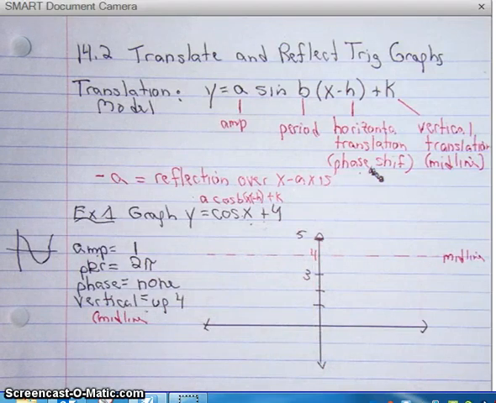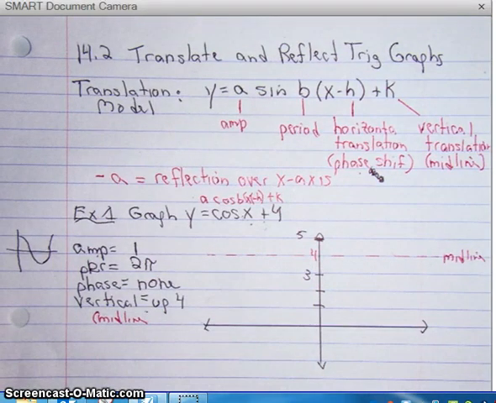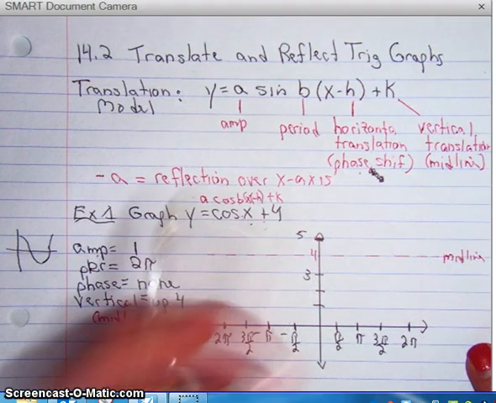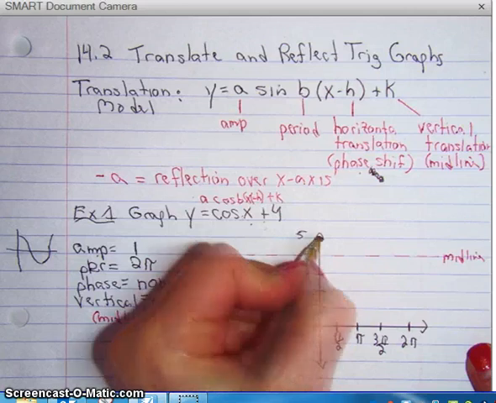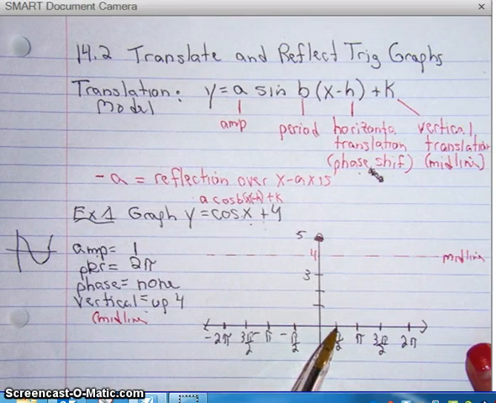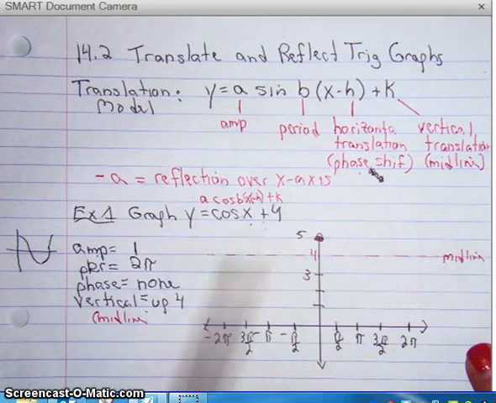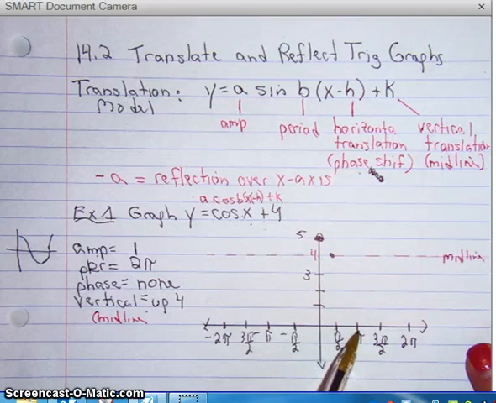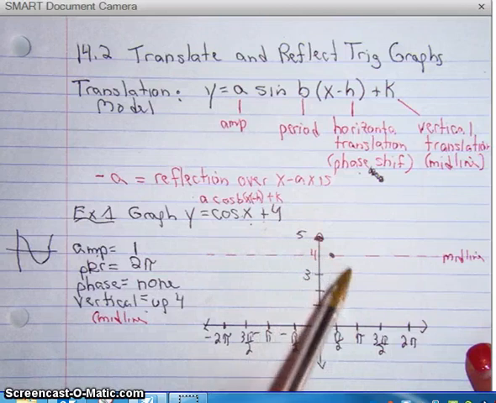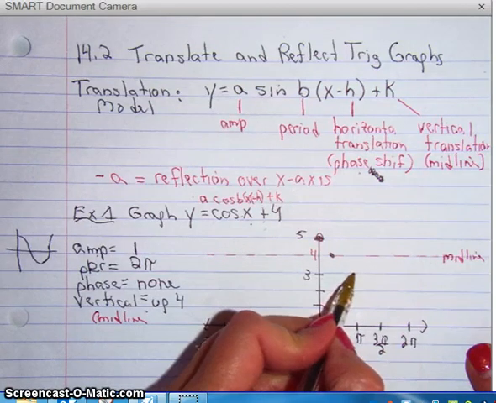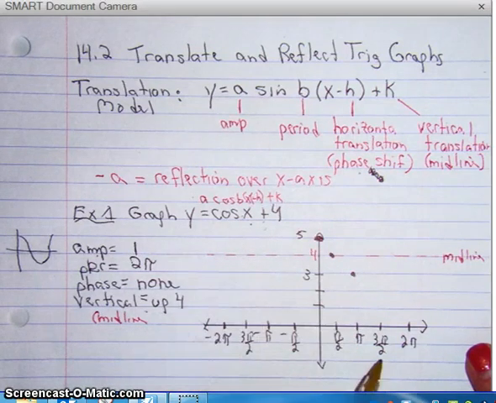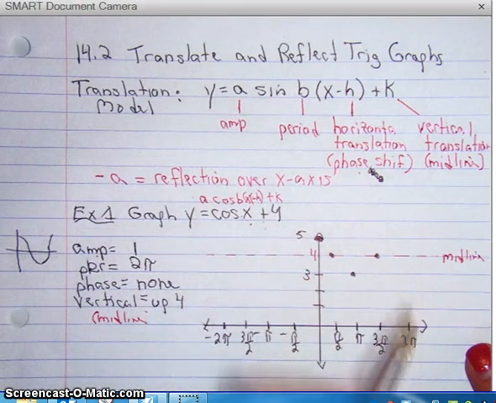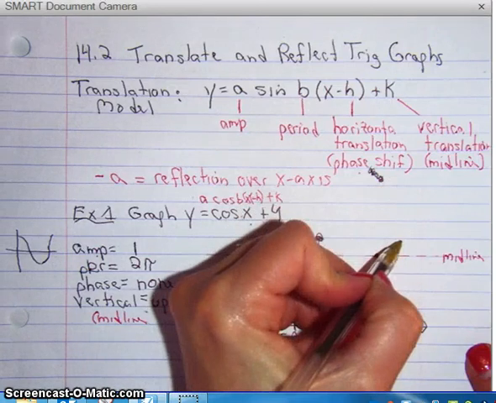Okay. All right, good. Let's mark off our period. You guys just told me that cosine starts up at the amplitude. So up at 5, I've got a point. At the first halfway point, I've got an x-intercept. But remember, this is our new x-axis. At the next halfway point, I have a valley. So hill, x-intercept, valley. Down the amplitude. At the next halfway point, I have an x-intercept. At the next halfway, or at 2 pi, I have up the amplitude.